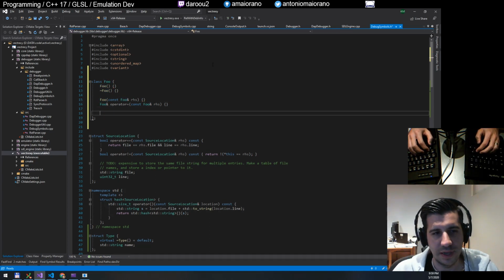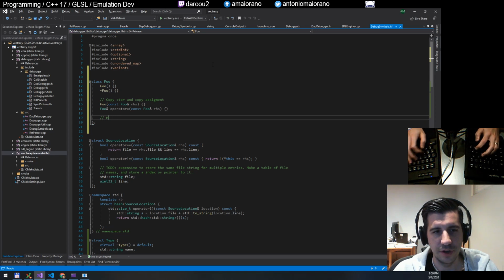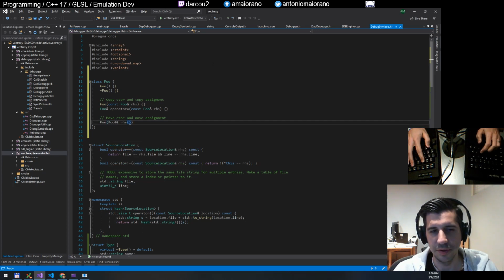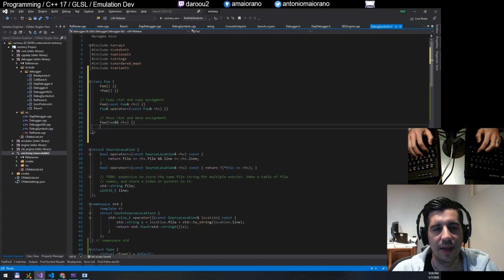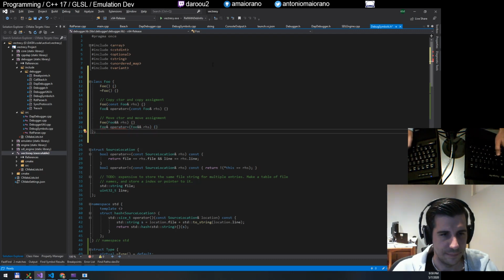But then in C++11, they added two new ones, right? So we call these copy constructor and copy assignment. And now we have move constructor and move assignment. And that looks like this. Not const, two refs, we go like this. So that's the move constructor. And then we have the move assignment operator. Something like that, right? So it looks almost the same thing.